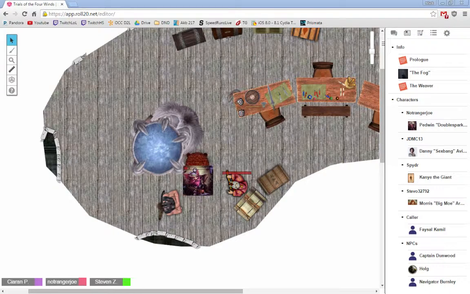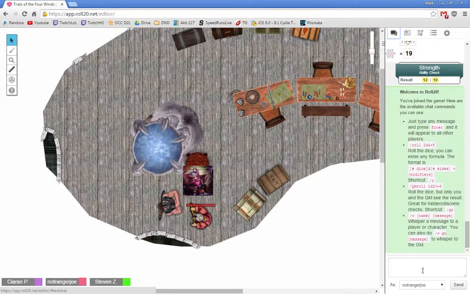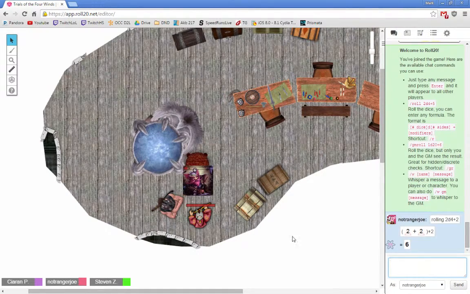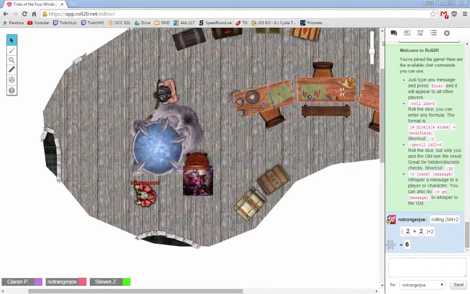He hands two to you and says, take one of these and get the hell upstairs. And he moves over to Big Mo and hands him one as well. You too! I'm going to show you where the stairs are. I have a potion of healing. You have a potion of healing. The stairs are right there. It's a small ladder that actually comes down from the roof of the ship, where it kind of extends up into the fin that you guys walked down. I climb up the stairs. He gave me two, right? Yes, he gave you two. One to have for now, and then one to pocket. Okay.